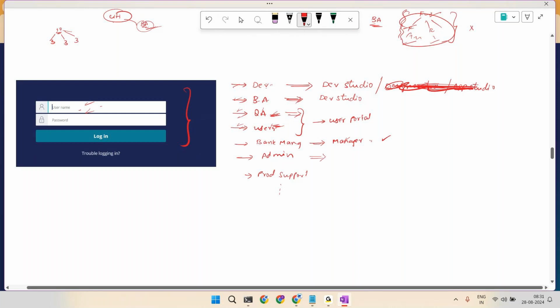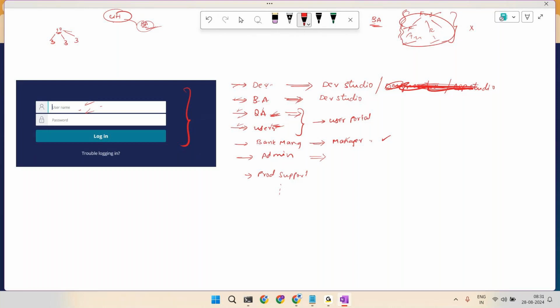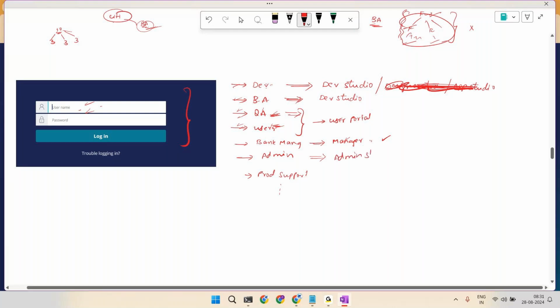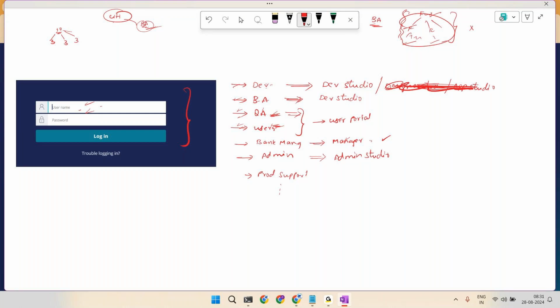And this one, administrators. Today, if we join any company as a PEGA admin, what will be your duty? You'll not develop screens or run anything like output, right? Your main duty is to check background processes: how many jobs are running, how many batch processings are going on, what about the Kafka related part, queue processors, the number of requesters logged in at this moment, and some deployment. You'll take care of these things. For that we have something called admin studio. In the older versions of PEGA, admin studio is not there. We still used to implement the same using SMA. I'll talk about that later. So for now, admin studio is what administrators can access.